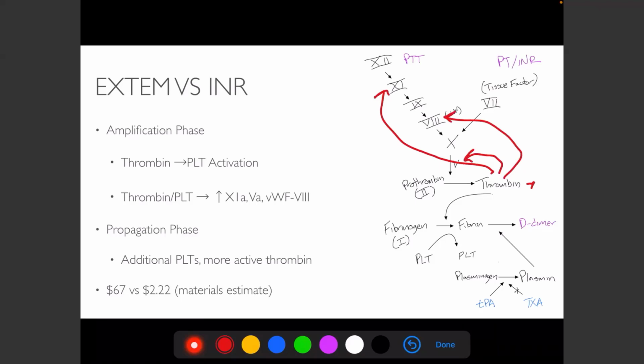Taking the platelets out when we run something like an INR is a big reason why it's not actually reflective of what your products are doing, because this amplifies itself in a cyclical way, and then it builds to showing what your coagulopathy actually is. Does that make sense to people? Whereas with your INR, you're just saying you have this much factor 7 in your blood, because we removed all the platelet component, so it's not going to have that amplification phase. So especially in cirrhosis, when people are complex, you can't just use an INR.